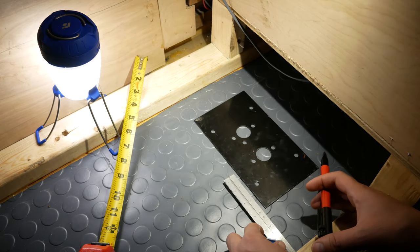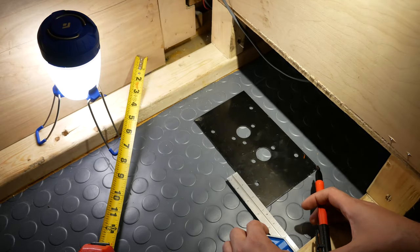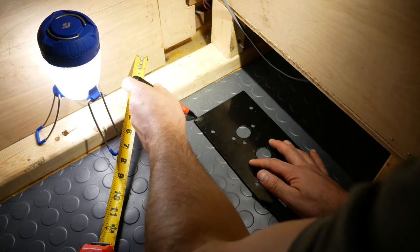So here is the faceplate. I'm just making sure it's square. Okay, now to trace around the faceplate. I need to cut away the rubber floor so it'll rest flush on the wood.